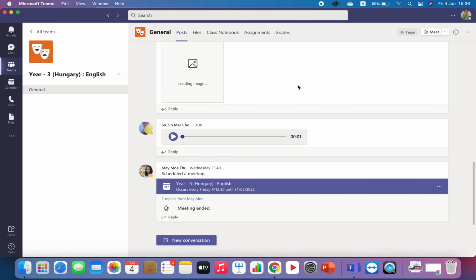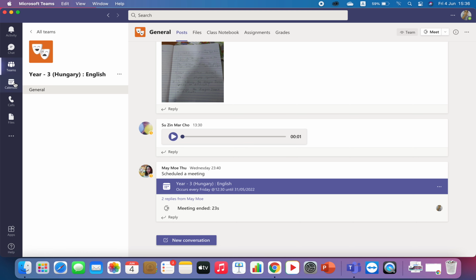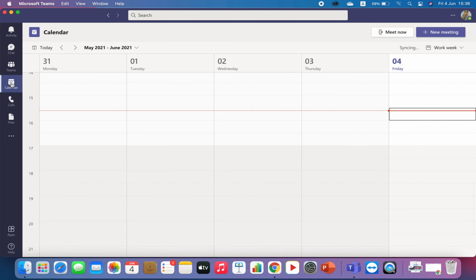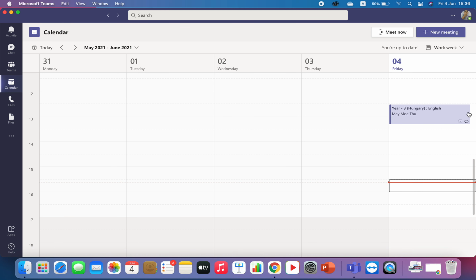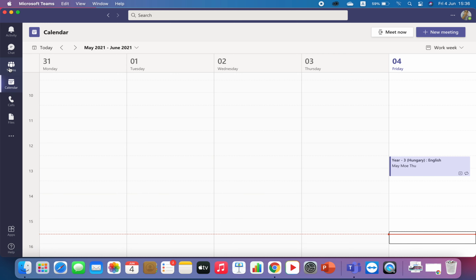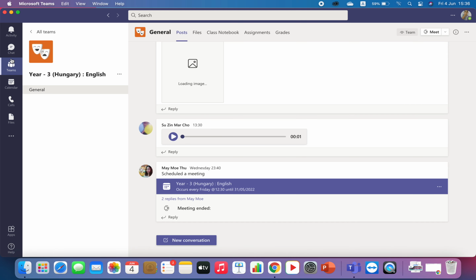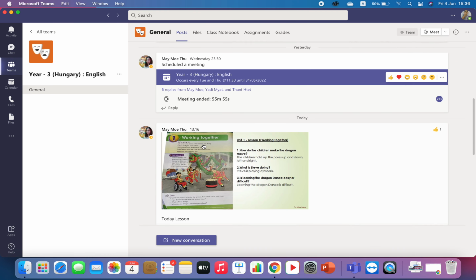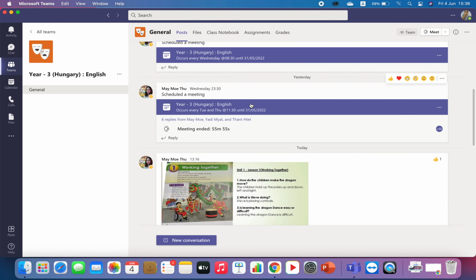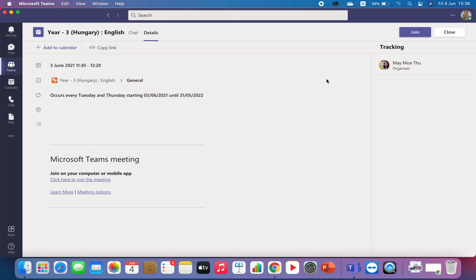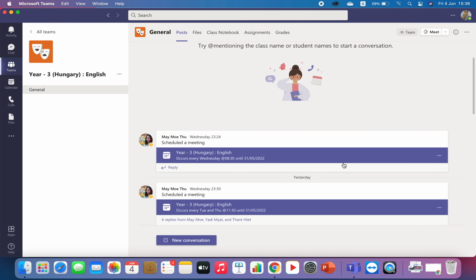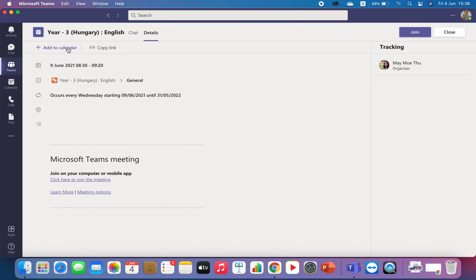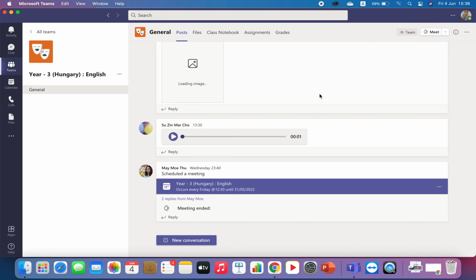You can click close, and then let's go back to calendar to see if the schedule is added. Here, as you can see, it's added. So you will have to do that to each individual subject's schedule. Everything will be filled up, and you can easily enter once everything is filled up. Now let's do that to other schedules too. As an example, click on this, click on calendar, close. Another schedule here, here. Okay, now English is done.